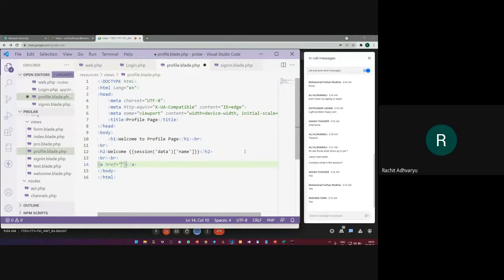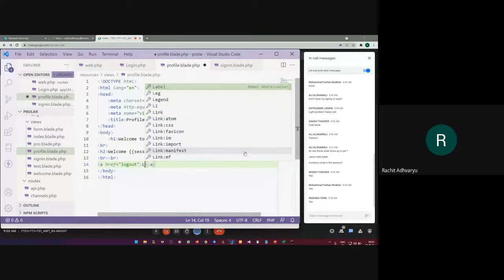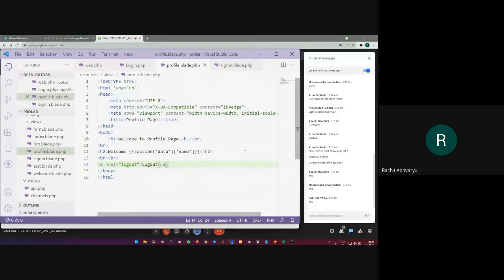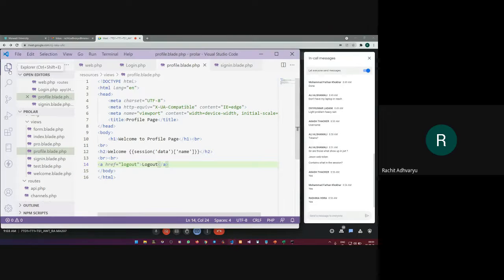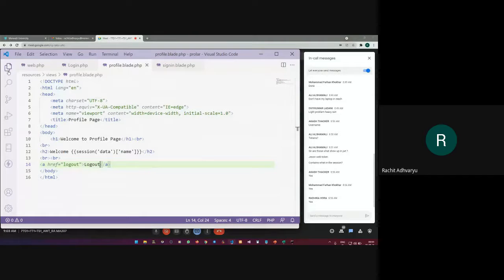After this, I'll create two br, and then an a tag that will go to logout, and I'm just writing here logout. So this will make my page perfect. When I click on this, I will log out directly. So do this, guys, and tell me once you are done. This is your profile.blade.php page. The only problem from my side was in the sign in page, I had not created the CSRF token. Now complete this and let me know in the chat whether it is working or not.